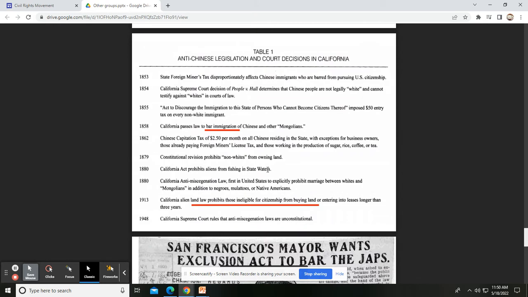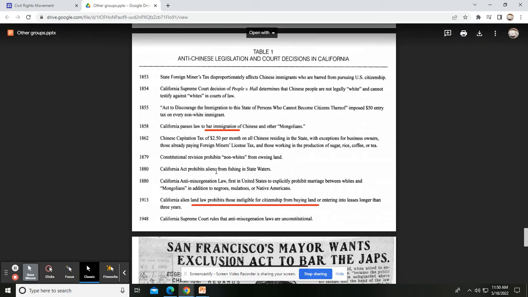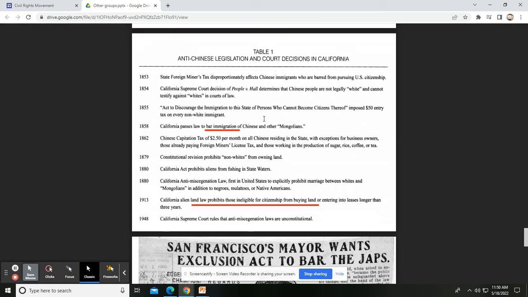Let's see. Here we're looking at a series of laws that were in the 1800s in California. And notice the use of terms like non-white. Here we see different racial terms. This would be an umbrella term that would be used in the 1800s. And I know that I'm kind of lumping Chinese and Japanese and Asian in one category here, but that is intentional as we're looking at some of these laws, and these laws really seem to deal with some of the complexities of race. Here we see Chinese.